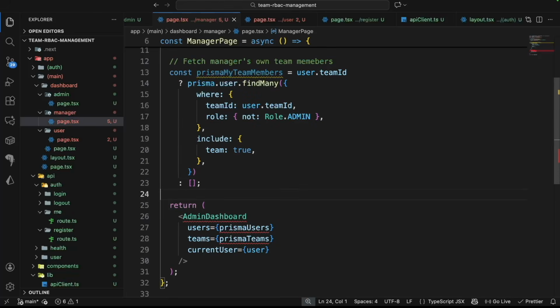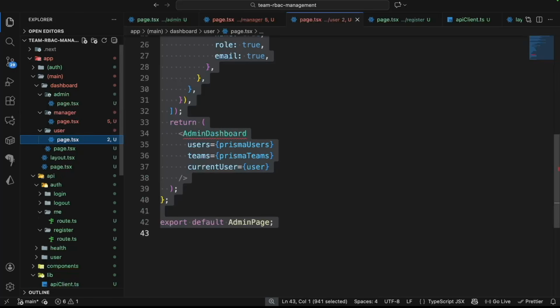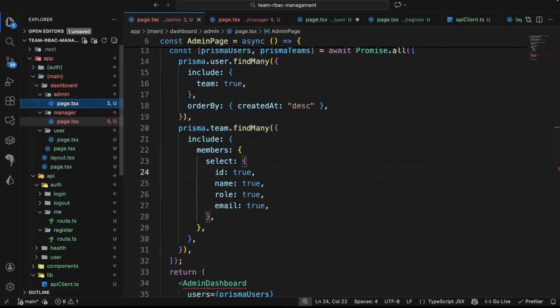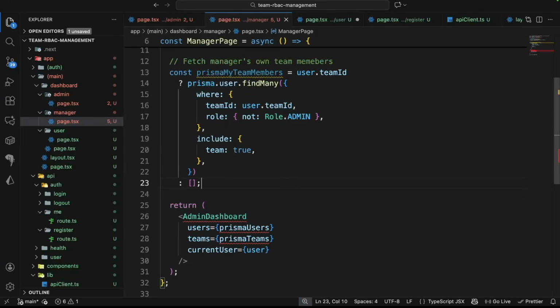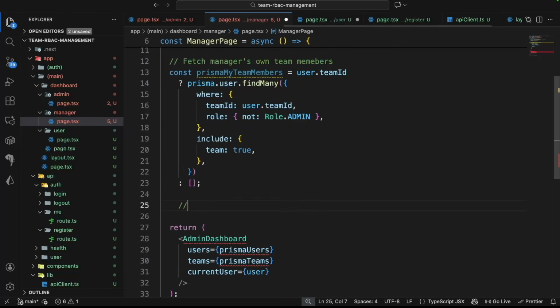Now similarly, we will also need to fetch all the team members of a cross team view, but we need to exclude sensitive fields. So for that, I'm going to go to the admin, and I made a big blunder here. So what we need to do is for the users, I will just cut it and this goes into the admin page. And now for the managers, I'm going to just copy this again, and this time we will fetch all team members cross team view, exclude sensitive fields.